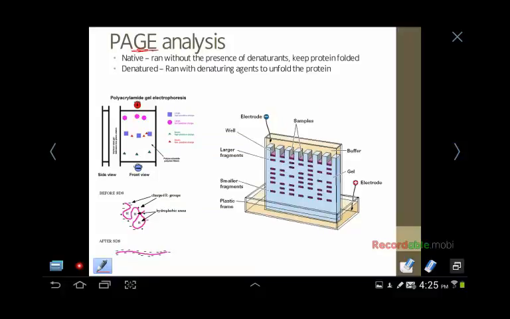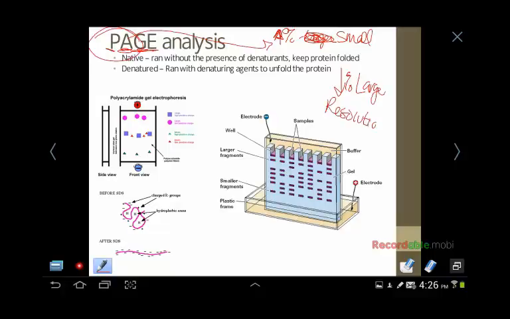Gel electrophoresis is sort of like chromatography in that we're separating molecules based on some sort of physical property. And instead of using silica gel, we're using, for proteins, often polyacrylamide. Depending on how much of this polymer of polyacrylamide we have, we can separate different size ranges. Higher percentages give you better resolution for small proteins, while lower percentages give you higher resolution for large proteins. And when I say resolution, I mean amount of separation. So good separation, good resolution.